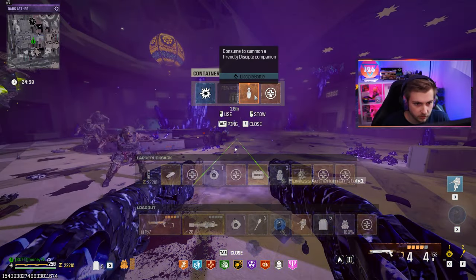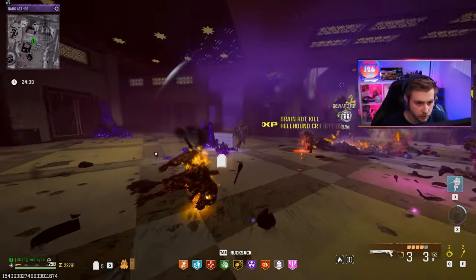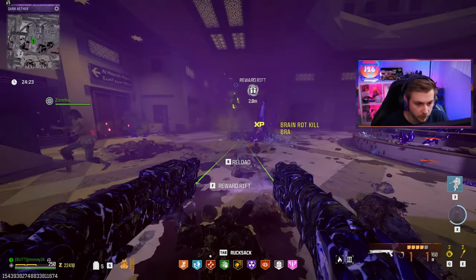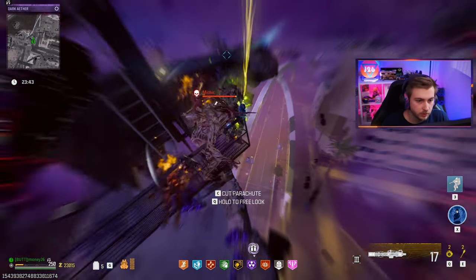Oh, I packed 3 crystal. I'll take it. I'll just spawn the disciple in right now. I guess I'll just equip that cashmere and try to grab this other self-revive. But I don't think the zombies are gonna let me into it. Or the game for that matter. Let me access my reward rift. There we go. Escort mission, it's your turn.